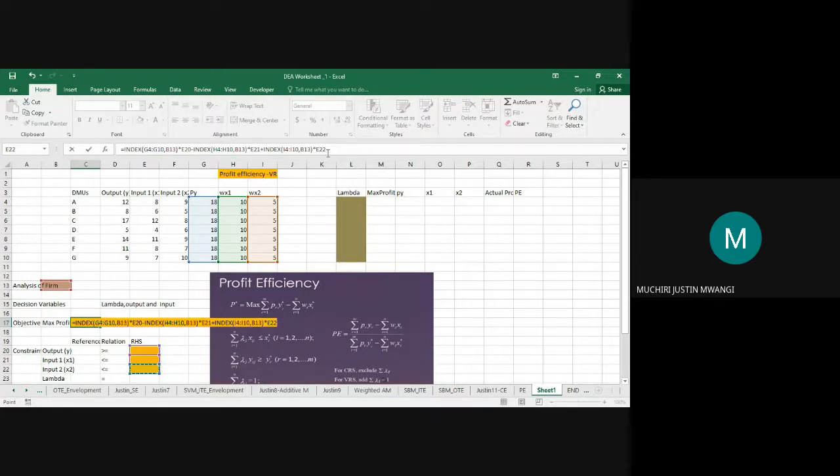So with that, we can put the brackets because we want to see the difference between the two. We put the revenue in the parentheses and also the inputs. Why are we adding? Because we have 2 inputs. If we had 3, we could still continue adding. If we had more than 1 output, we could still continue adding. But now we have 2 inputs and we enter.